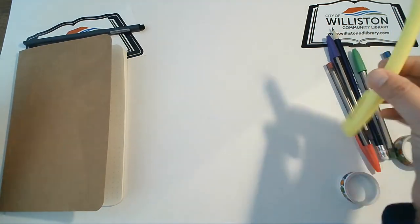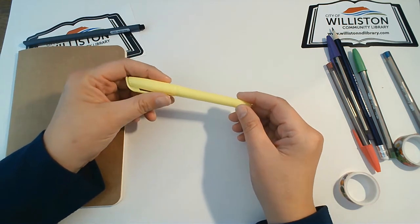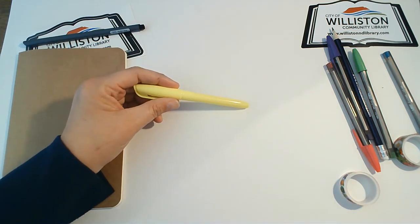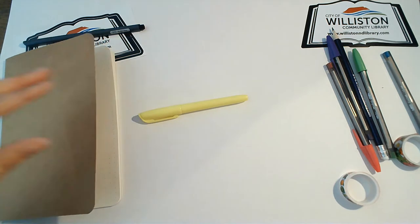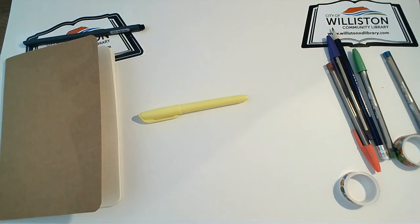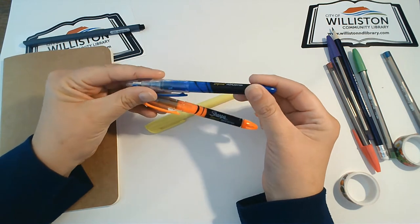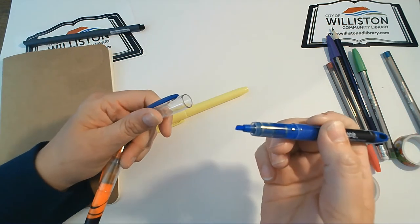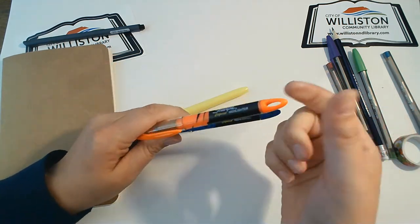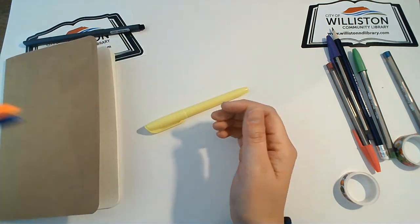Okay, then in your kit, you also are going to get a highlighter, and I just think highlighters are fun. They come in all different colors nowadays. My favorite brand of highlighter, let me see if I can find one here, is actually also Sharpie brand, and they look something like this. I like them for a few reasons. A, they come in really cool colors. B, you can see when your ink is running out, and I just really like the tip of them. And you can also wear them on a lanyard if you need to. So these are the kind that I really like, and you can find these pretty much anywhere.